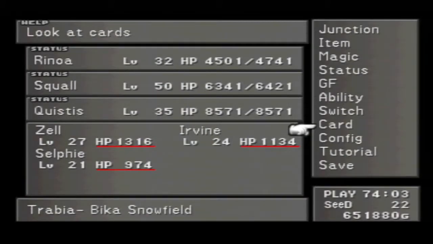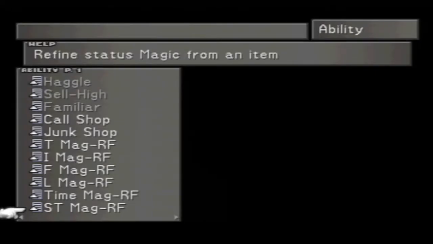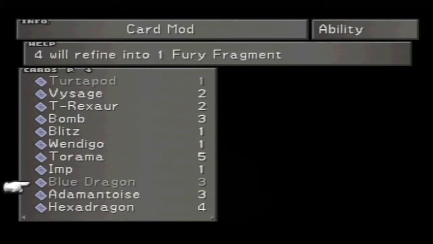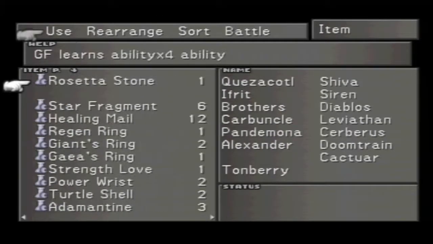And the blue dragons actually look like this. Let me show it now. Right here. Also, if you have up to, I think it's 4 blue dragons, you can actually refine them into 1 fury fragment. I think you only need like 1 or 2 of them actually, so it won't take long to get as many as you need. Let's see. Yep, you need 4 to refine to turn into a fury fragment. So that's pretty sweet. And that's pretty much it for Zell's ultimate weapon in particular.